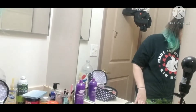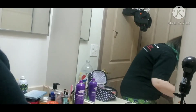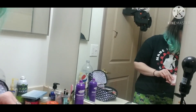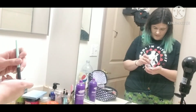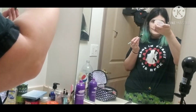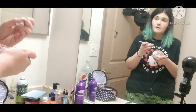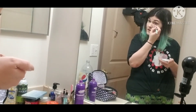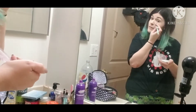Just to make me look a little less zombie-like, because I do not get a lot of sleep, I'm just going to dust some Essence All About Matte fixing compact powder over that, to hopefully avoid some creasing — even though I get it anyway because I just have a lot of creases around my eyes.